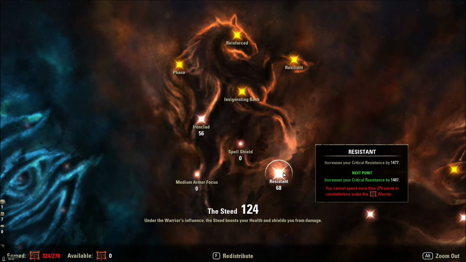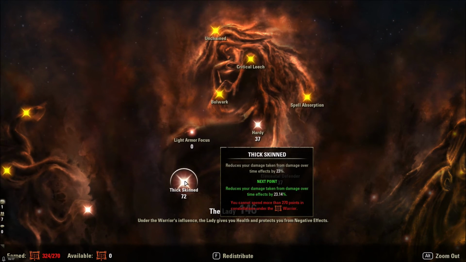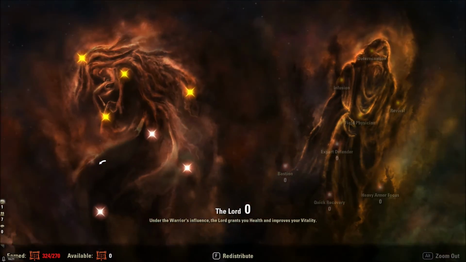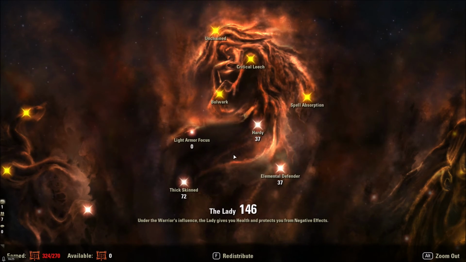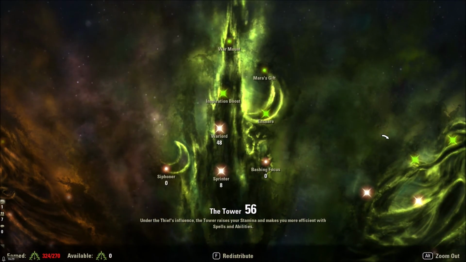Honestly, this might be a little bit too many points. You could probably bring this down and put them into a different tree. 72 Thick Skinned, 37 Hardy, 37 Elemental Defender. And I maybe would want to boost these a little bit. Otherwise, I think this is a pretty solid setup.